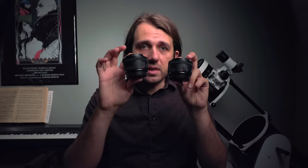For the lens, I'll be using Canon's Nifty 50 on both my 60Ds. This is officially their 50mm f1.8 STM lens. And it's regularly $125, but it also regularly goes on sale for about $99 new. So I picked up both of my copies at $99. And I'll be shooting at a focal ratio of f2, meaning the aperture is going to be stopped down just a little bit from wide open. Wide open on these is f1.8.